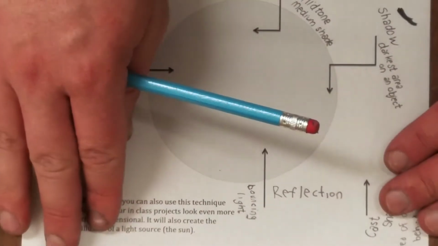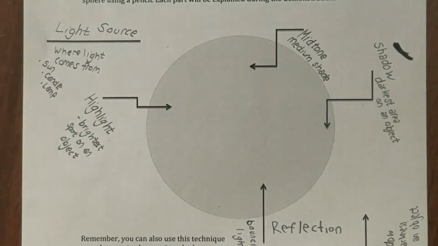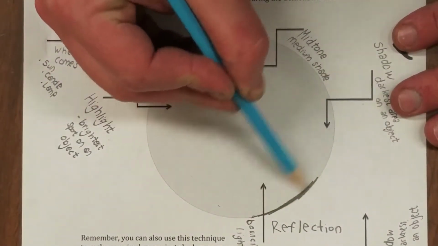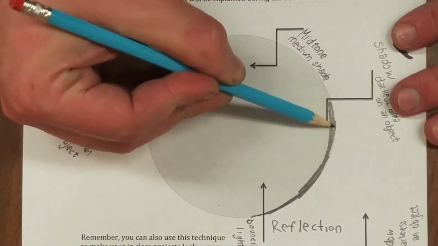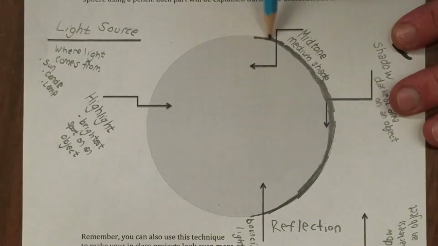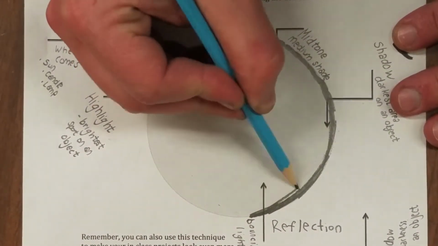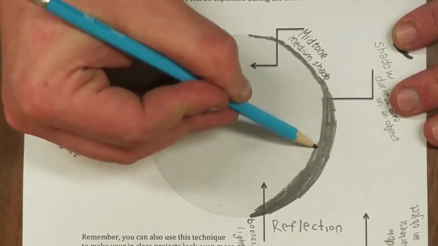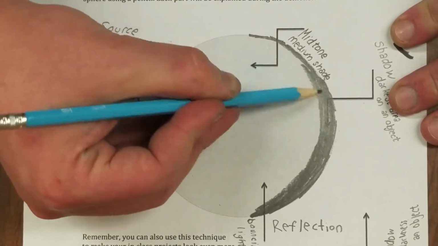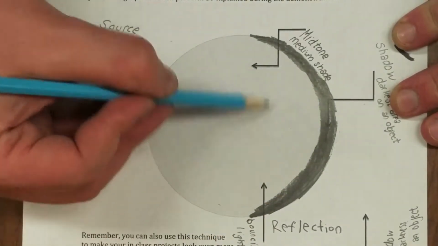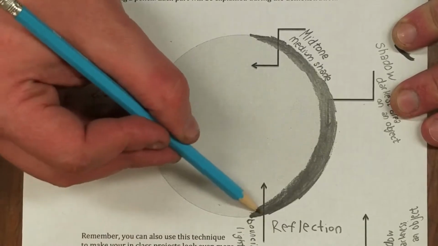Now it's one thing to know all these things, but it's another thing to actually draw them. So now this exercise is going to show you how to effectively draw each one of these things. For me, I always start with the darkest area because I feel like it's easier to press down hard to start. So it's almost like I'm outlining the edge with very firm pressure. I'm pressing down very hard. Can you also notice how I'm always using the curvature of the circle to help me form my lines?